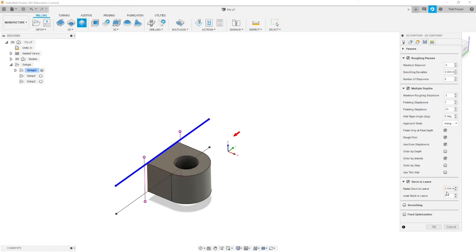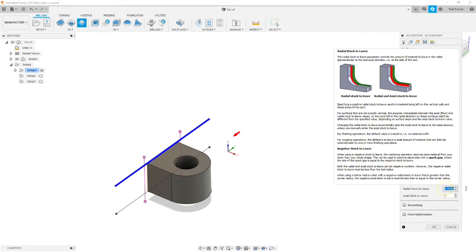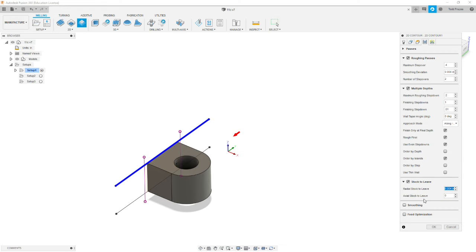But on the radial axis, we want to put in a negative number that is larger than an 1/8 inch end mill. That way our 1/8 inch end mill has clearance when it cuts the parting move. This parameter will make us cut beyond the blue line by the amount we put in here as a negative value.